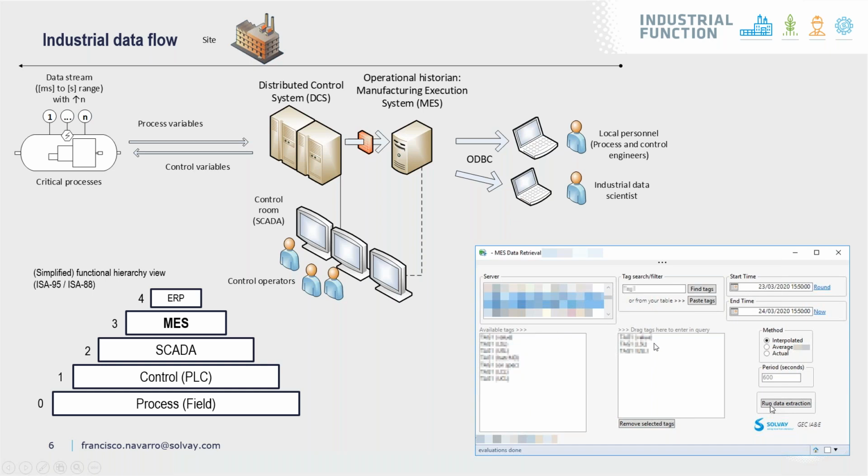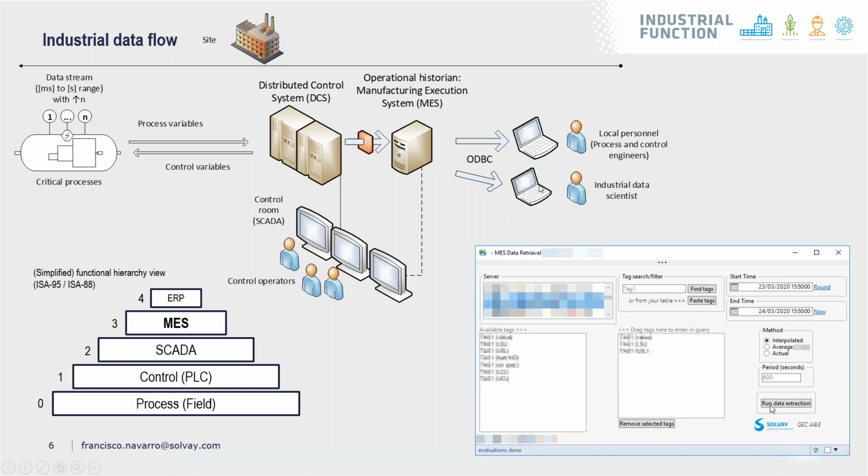You will drag them to the data table. You will select the time you are interested in, the kind of aggregation interpolation method, and then you will click, and then you will have your data ready. I have to emphasize, this is super obvious, but having this direct access from the analytical tool to the database is a huge deal for everyone, because you don't need to do programming, or any data preparation just to prepare a table. So even the process engineers, any person interested, can have access to this huge data set in an interactive way.